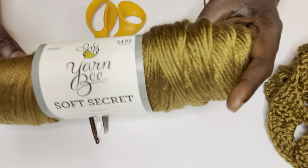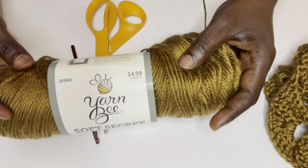This is actually a very interesting yarn. It's 300 yards, which means you're going to need at least 1.5 of these to make your shawl. You need about 450 yards to complete an adult size shawl. All right. I like to make mine big enough to cover me. I'm a size medium large. So if you're making it for someone my size, that's what you need. All right. So let's go ahead and get started.